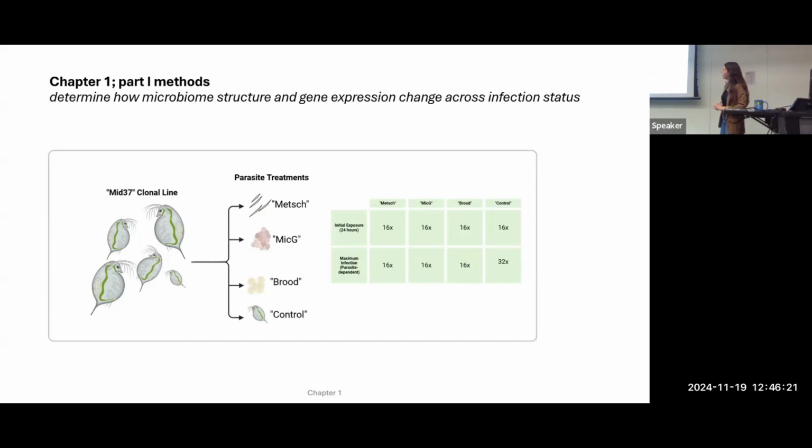That will help buffer, but I do expect that if I compare my maximum infection to my initial exposure, you should see a greater difference in magnitude of compositional change. That's one of the reasons I'm equally sacrificing my controls at points that match each sacrifice point, so I'll be able to compare that difference between the control across my treatment groups. Okay, cool, thank you.